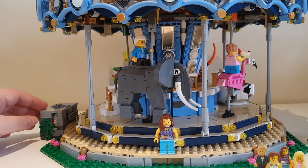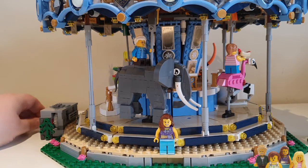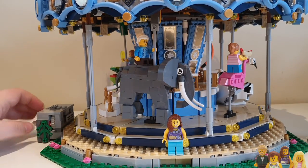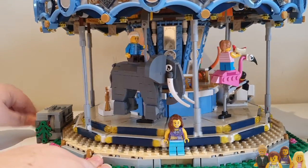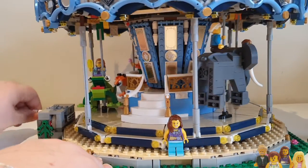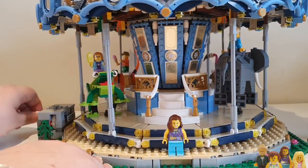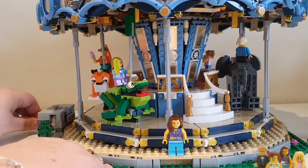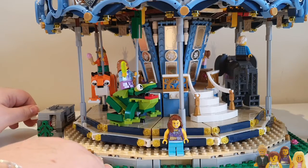Quite hard for someone to get onto that, and actually Ian pointed out that's what the steps are for. So if you see around here, we've got steps up to the central part and then there's like little platforms to get onto the animals, so I'm guessing that's how you get onto most of them, because they are all quite tall, some of them less tall when they crouch down.